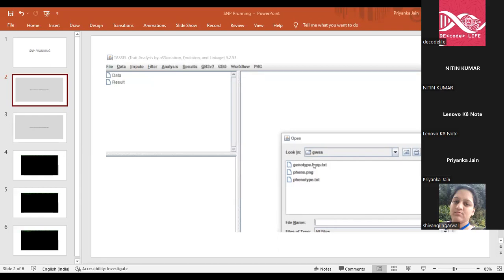So it is very essential to have the phenotype file along with the genotype file to do the GWAS analysis. Sometimes we get only the VCF file from the machine, the SNP array machine, or some clinical data, and they never give any phenotype file separately.